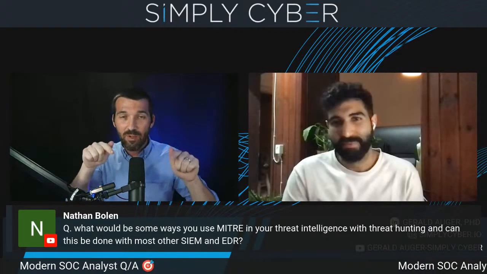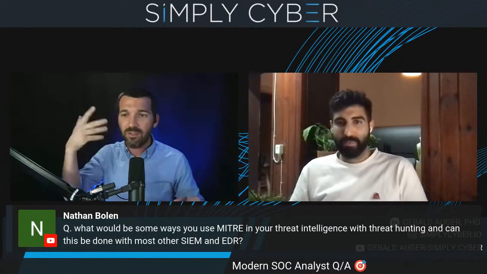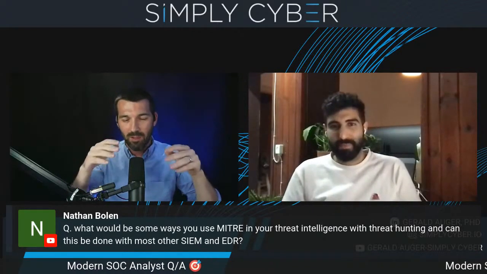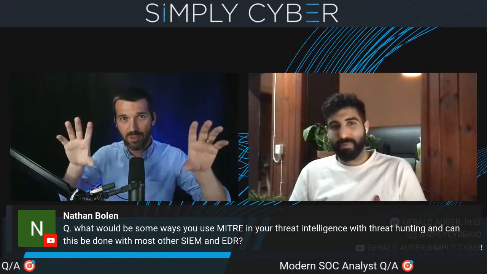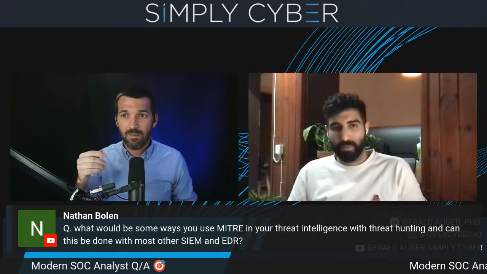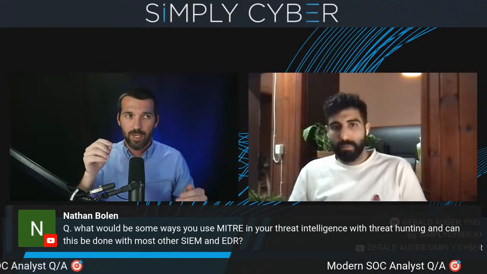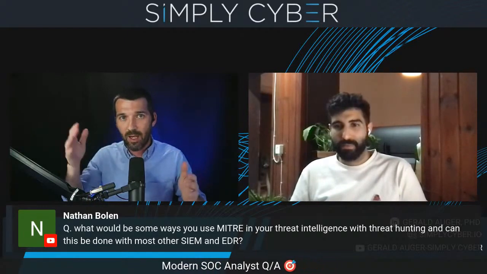Now, using it with threat intelligence, threat hunting, right? So Roy talked about it. And again, I use the Intezer product. So when I analyze a binary or something like that, if it is malicious, it'll show you where it maps onto the framework. This is advantageous because you just found an artifact in your environment. For me, the first thing I'm thinking of is, there's twofold, right? For me, I'm like, okay, this is communicating out.